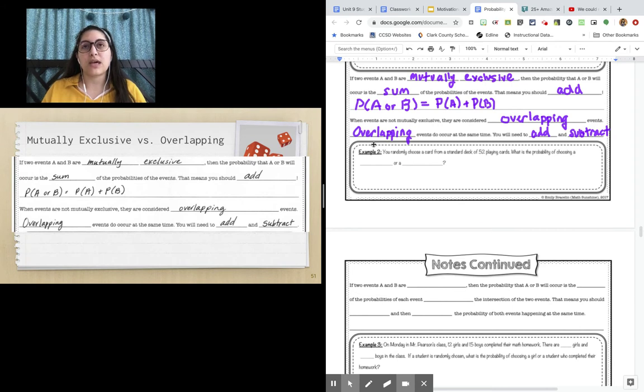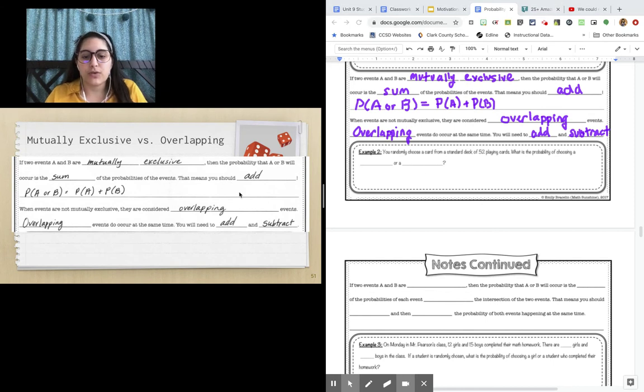So those are 2 events that may have people or things in common, right? So that's more like your typical Venn diagram, where the 2 circles literally overlap and then they have a section in the middle that they share. Okay. So the problem with dealing with overlapping events is if you just add the totals together, so say the total in one circle and then the total in the other circle, there's going to be a section that you count twice, and that's the section in the middle that they share. So we can't just add, we have to add and subtract for overlapping events, okay, which is what I have up here at the top.